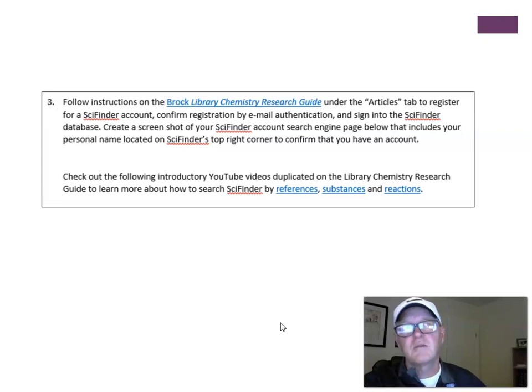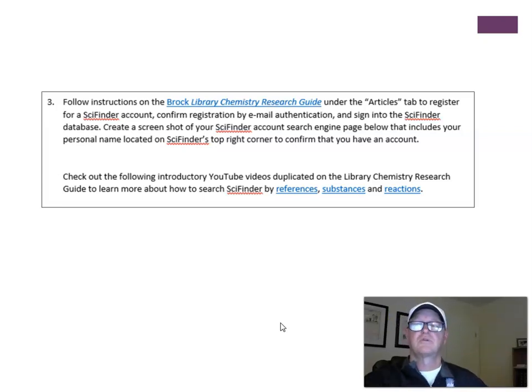It's one of the few databases at Brock where you need to sign in, and it's your database, though you get access to it because you authenticate at Brock University. So you authenticate through the Brock portal, then you authenticate at SciFinder and put in your own unique username and password. You make it up. What I want you to do is when you find that username, I want you to put it in, validate that, and I'll show you how to validate it.